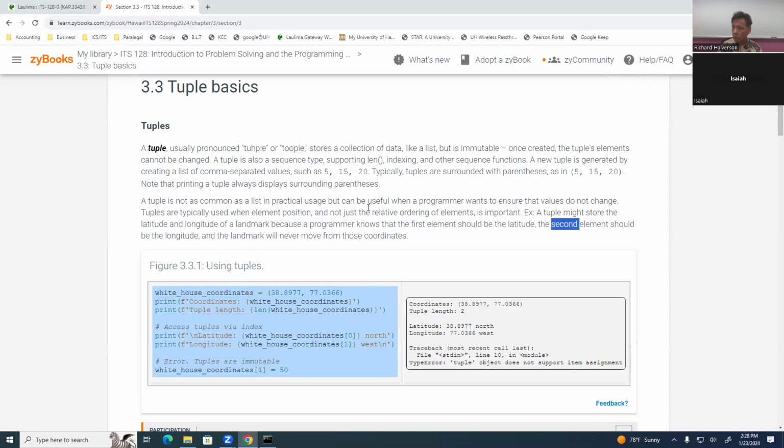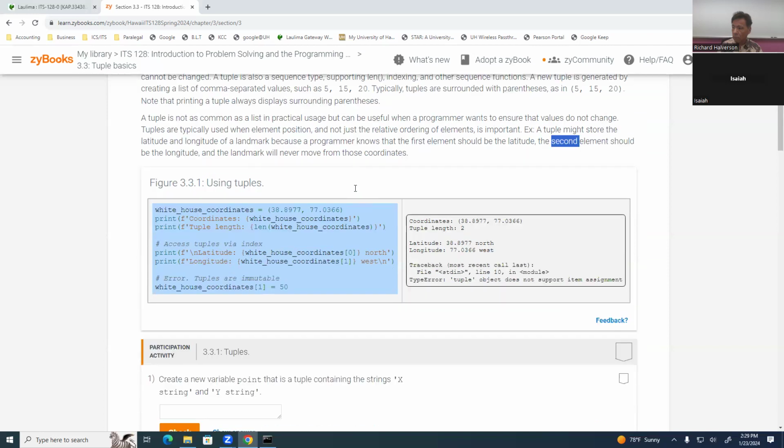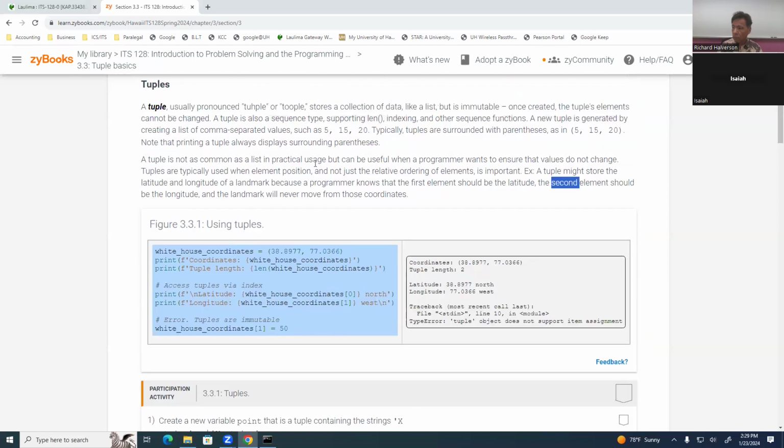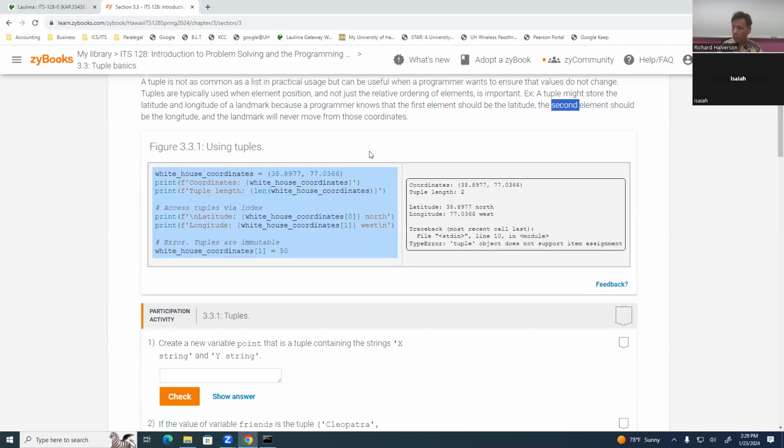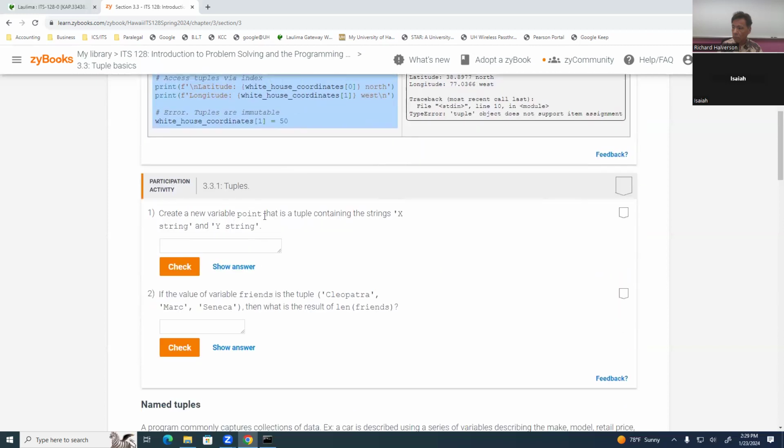See, with a list, you can pop something out of the middle, and then the order is still there, but they're not in the same position anymore. So that's what a tuple is. Of course, a tuple can have two elements that are the same, but the order counts, and you can't change it once you made it.